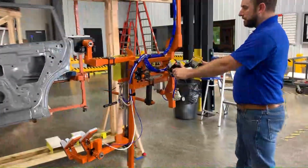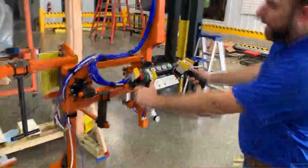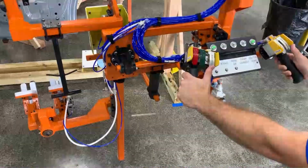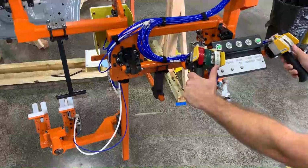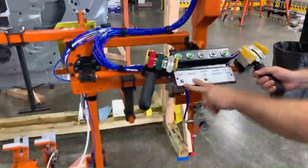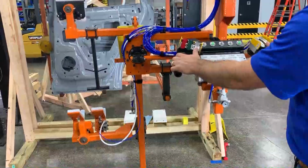As far as clamp and unclamp go, we have 2-hand anti-tie down for that. So common clamp actuates the end tooling up. Common unclamp releases the tooling. And again, for model change, we can open up that stroke distance on our end tooling by a press of a button. Same thing, common clamp, common unclamp.